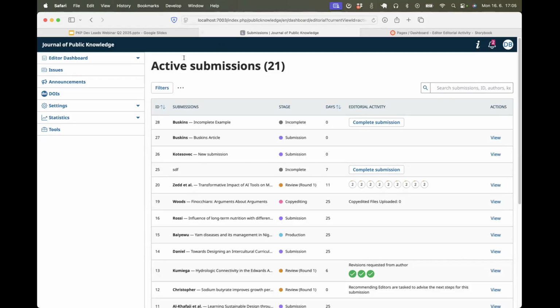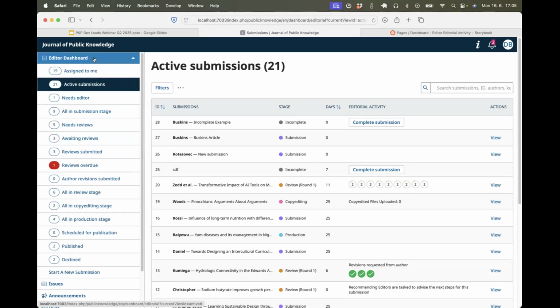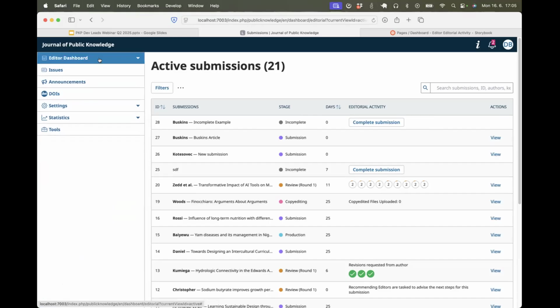Since you can see the screen, I will just go through some of the elements here which are new. You can see that the overall design really changed. The first striking thing is that we have this new navigation on the left. And one of the very clever things that Devika came up with is integrating these views inside the navigation itself. These views let you find the submission you need. You have lots of options to see the submissions in the copy editing stage or in the published state and all these different ones that you might want. And it doesn't take additional space because it's nicely integrated in this navigation.